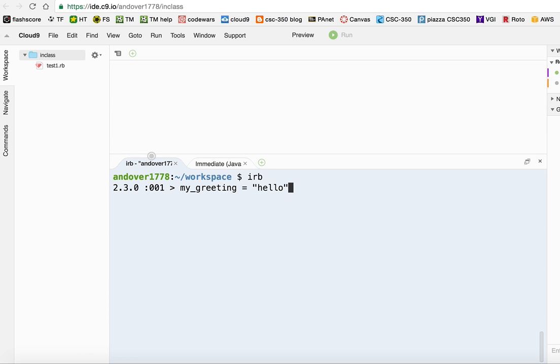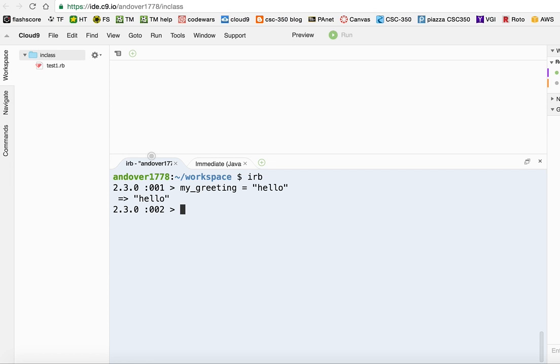Notice here that the equal sign has a very different meaning from an equal sign in math, which implies equality. Here it's an assignment operator that says take the right-hand side and put that inside of the box that has the name from the left-hand side. So if I hit enter, you can see now that Ruby evaluates this expression by returning the value of the variable, in this case the string hello.